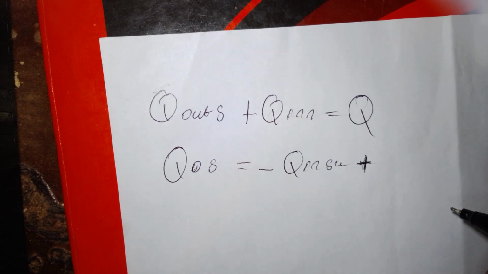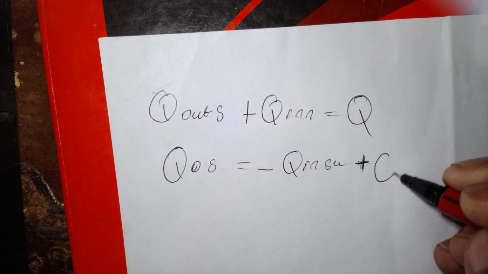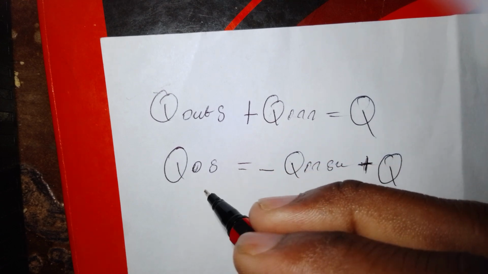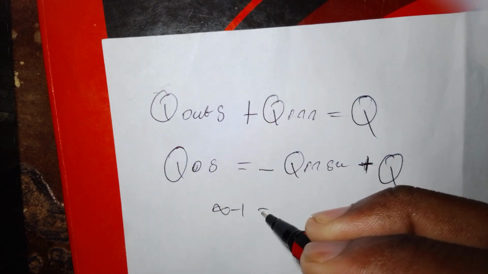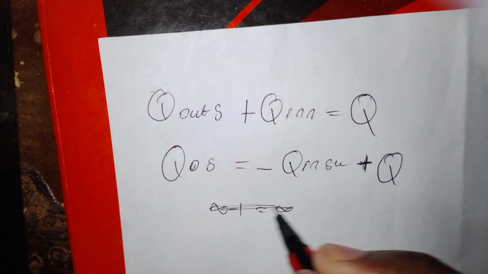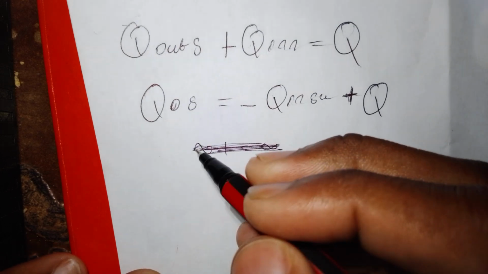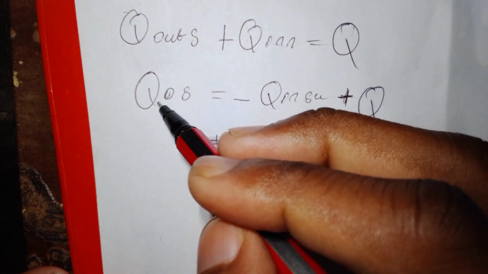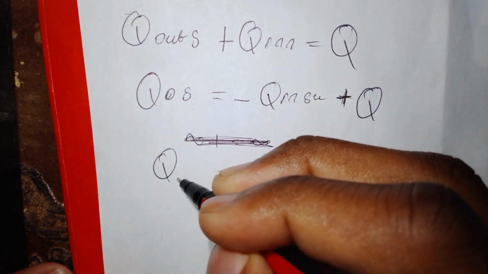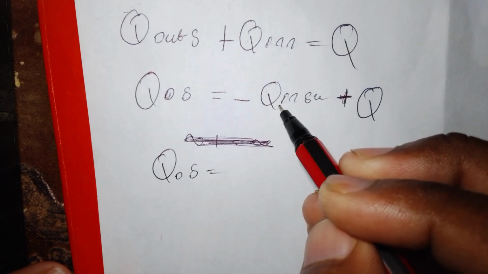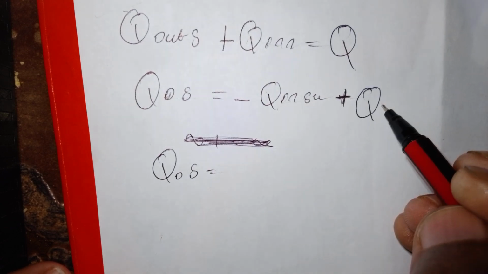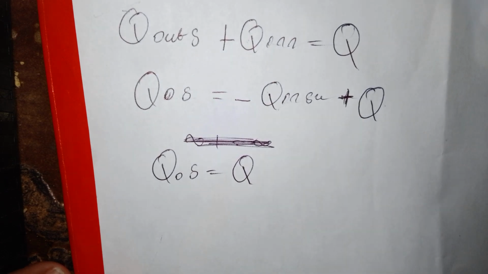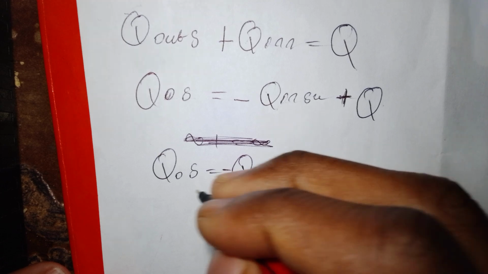Now think of it as infinity minus 1. It's still equal to infinity. Of course, you'll come to understand this in engineering mathematics, if you start doing engineering. So the charge for the outer surface will be the total charge minus the charge of the inner surface, which gives us the negative charge for that matter. So this is your final answer.